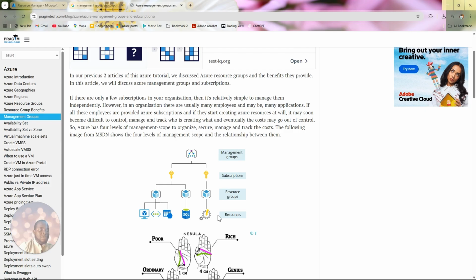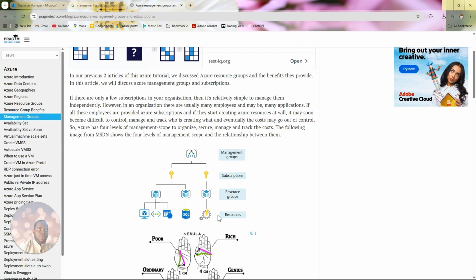A series of resource groups, a single resource group, or multiple resource groups are stored under what is called a subscription. Do you get it? You have resource group A, resource group B, resource group C. They can be stored under what is called a subscription. A subscription is what Microsoft looks at when it wants to bill. It wants to send your bill and say, okay, this month, this is what you spent, and so forth. It is going to charge your subscription, not your resource group. Please, do you get that concept? Yes. It charges your subscription, not your resource group.